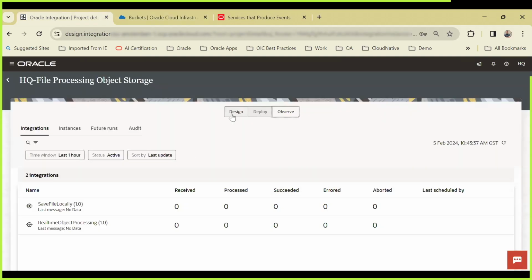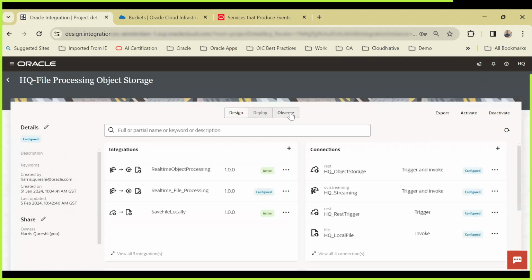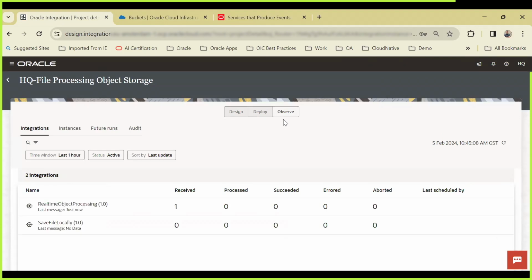So I come to projects, and within my project, I go to observe. You can see that the information has started triggering. So I already have received 1. Second one has already succeeded successfully. And the third one is also coming.